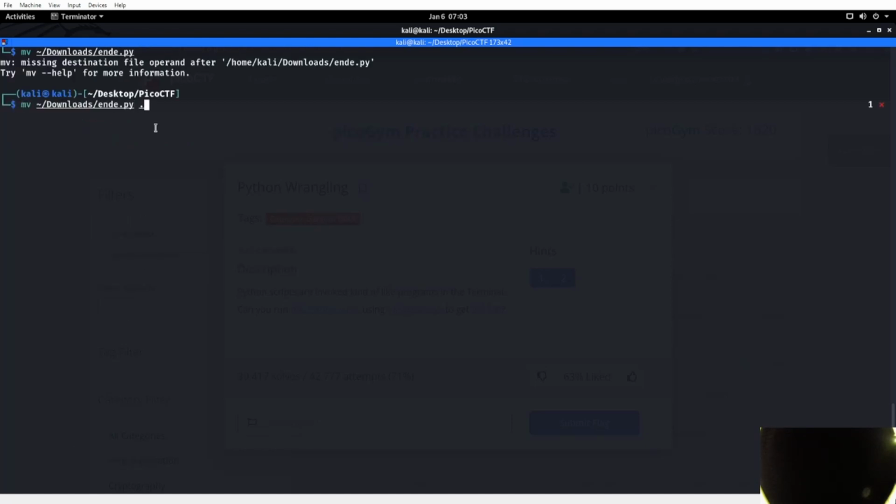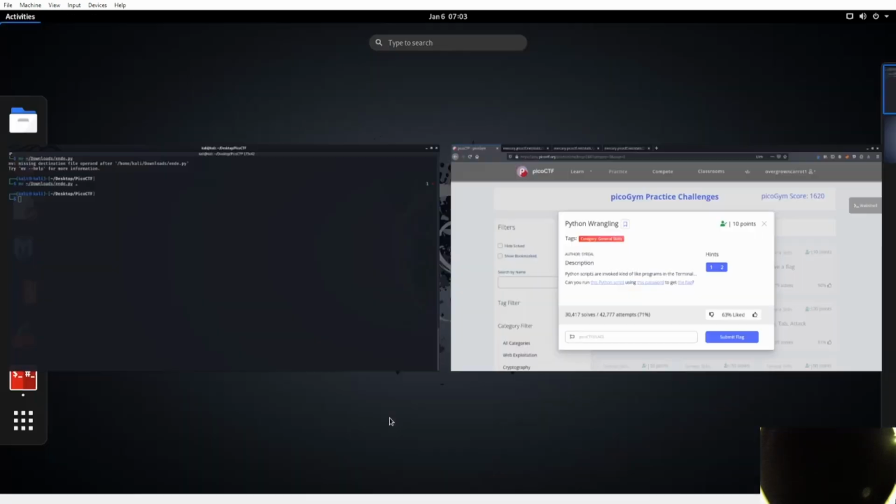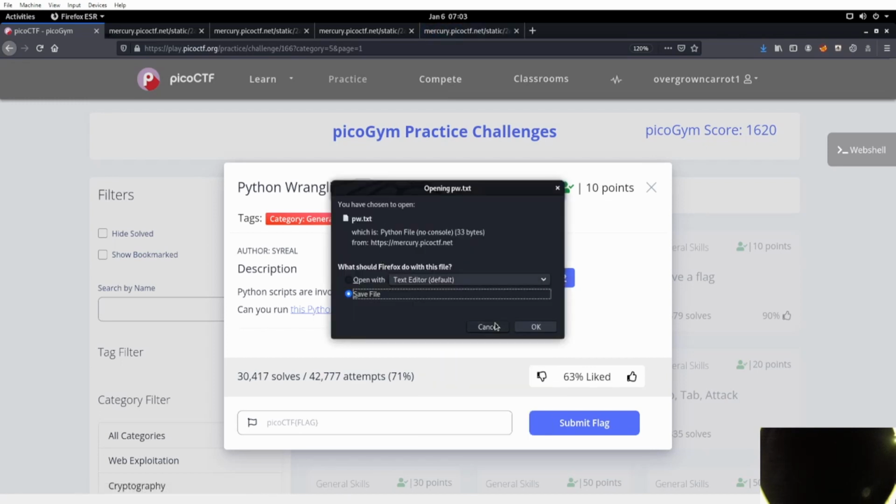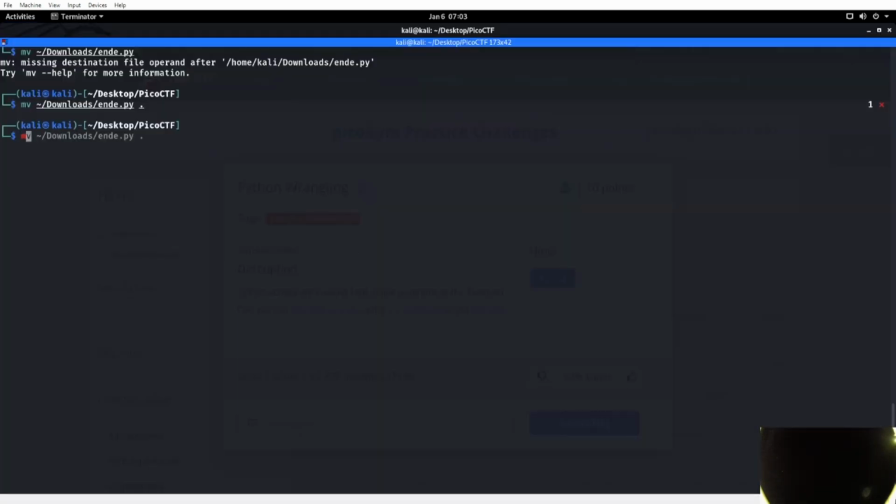And that period means, hey, I'm going to move it to right here. That's all we're saying with that period. And then I forget what the last thing was, but it was this password. Wasn't it like pw.txt? Okay. So let's move from downloads, pw.txt to right here, period again, to right there.